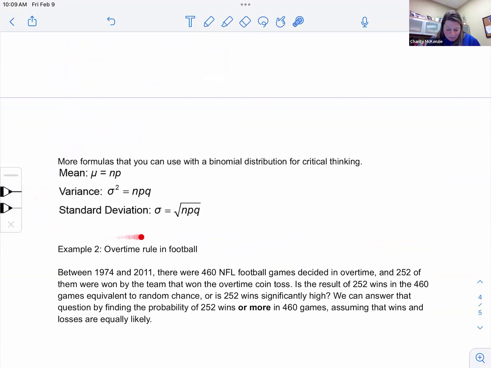The other thing is you have a couple more formulas. There's no typos on these ones. Okay, so we could find the mean. We could find the variance, which we don't look at much because it's something covered at a higher level. Variance is really just looking at how different things are, that idea of being away from the mean. Similar to standard deviation, but different. And then we care about the standard deviation, which again we can find with this formula. We know n, p, q, we know p, we can do that.